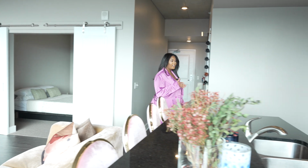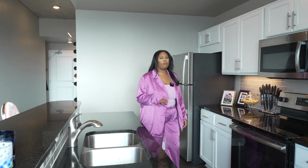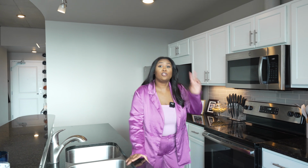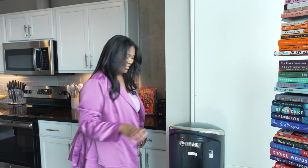This is my kitchen. I actually do spend a lot of time in here. I cook probably once a day, either lunch or dinner. I eat out once a day, and then I cook for one meal. Actually twice a day. I always cook breakfast, but then sometimes I'll cook for dinner. But I usually eat out for lunch, which I'm gonna do right after this. Oh, I'm just gonna unplug this for the tour because it looks ugly.